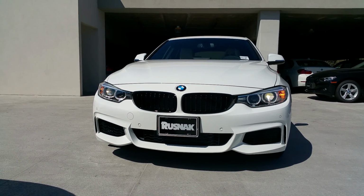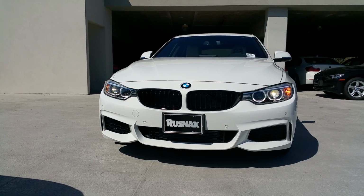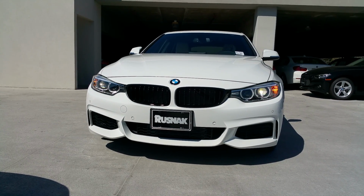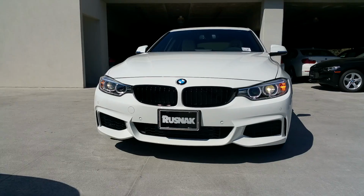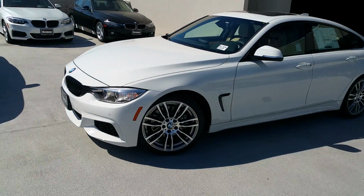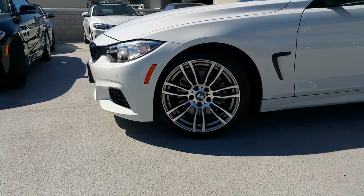So you can see it was ordered there with the black kidney grills. BMW put that on when it came into the country. Then you've got that custom lower bumper. And then these do come standard with the xenons, the adaptive xenon headlights with the 4 Series, also the moonroof, and the sport transmission, automatic transmission with the paddle shifters. Those are some of the items it comes standard with over and above comparing it to like a 328 sedan.